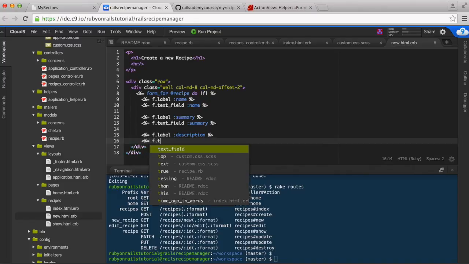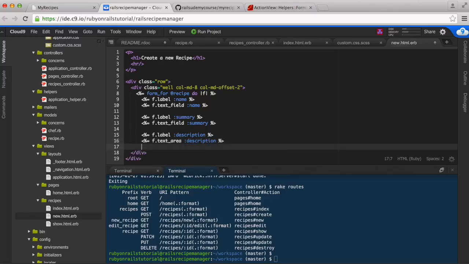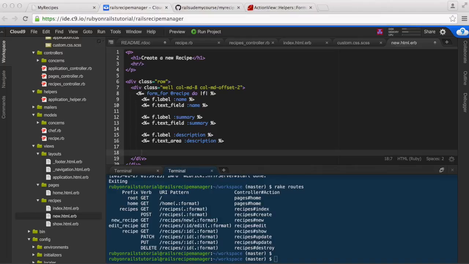And now here we don't want a text field, we want a text area. And we'll see why very soon. Text area gives you a larger box to input text. So description. And then we want to handle the submission of these input parameters, right? So let's do that.